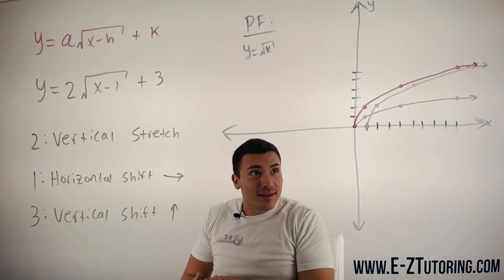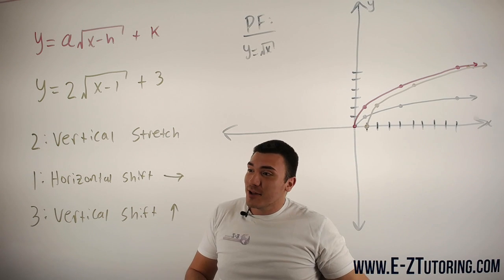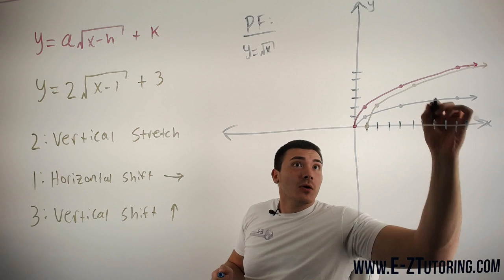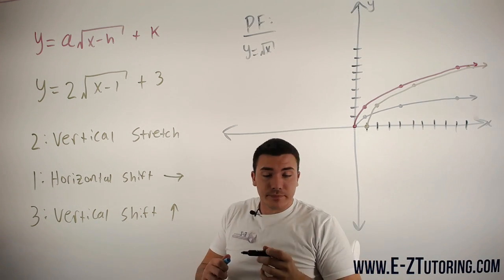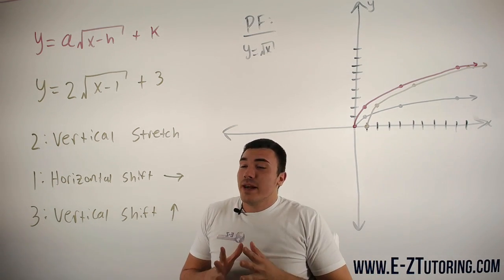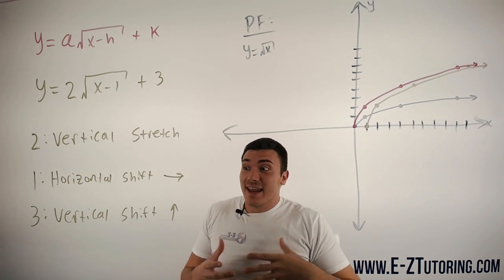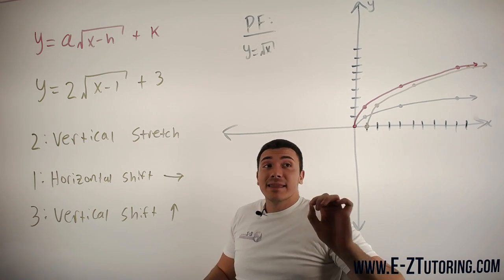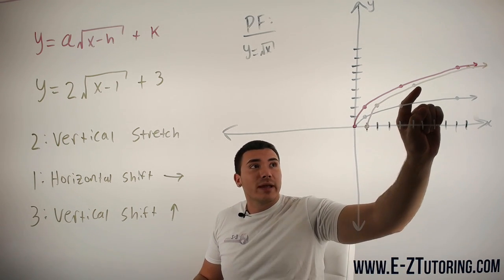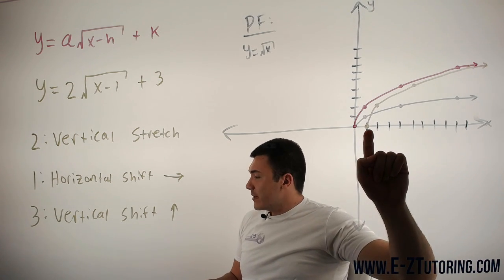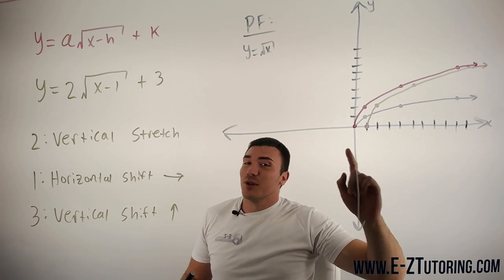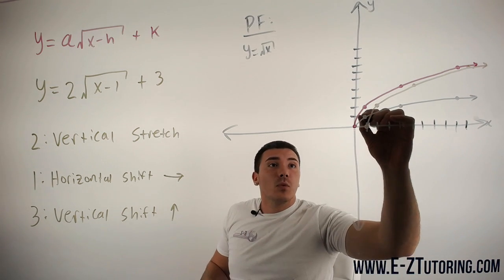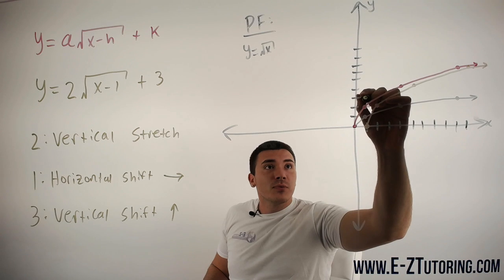We have one last transformation to do. And that transformation is a vertical shift up by 3. So let me make some new coordinate points for us here. 1, 2, 3. So now we simply look at the y coordinate of each and add 3 to them. Easy enough. And of course, you have to look at the last transformation you just did, which is this one right here. So we look at this coordinate. It's at a y coordinate of 0. And we're looking at the y coordinate because we're doing vertical. And we go up 3. 1, 2, 3. That puts us right there.